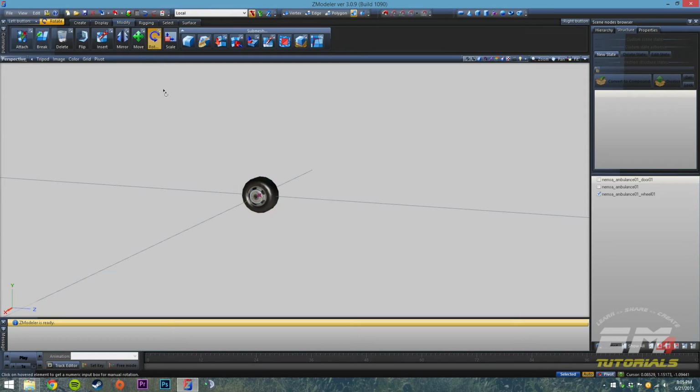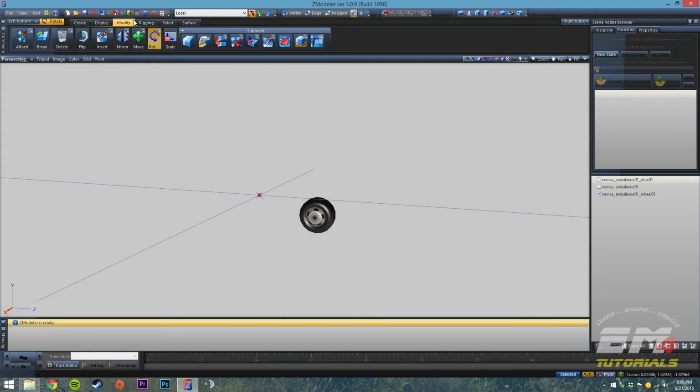And if our wheel is not perfectly aligned, like it is here, it's like off to the side and up a little bit, and we rotate around the x-axis, you're going to get some weirdness, right? You're going to get this little thing. That's not going to look right in game.